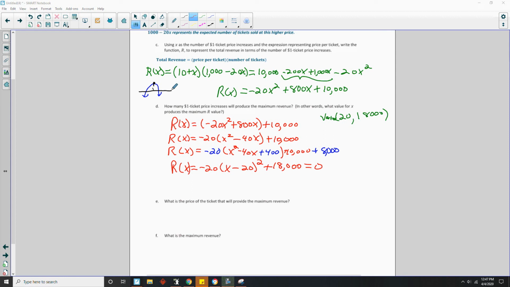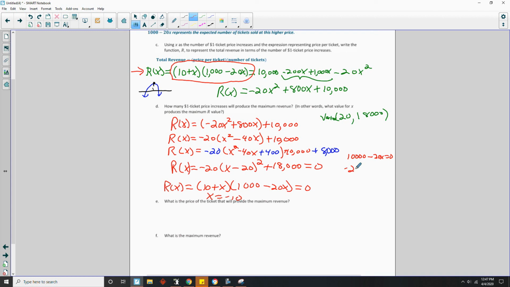Okay, so what we're going to do now is we're going to go back up. Now keep in mind, here's r of x up here, and it is this right here. So if we factor this again, it's already been factored because we multiplied it to get this function, right? So these are our two factors. So if I now take r of x equals 10 plus x times 1,000 minus 20x and set that equal to 0, then x would equal negative 10 here, and x would equal, okay, let me just show that over here, 1,000 minus 20x equals 0.